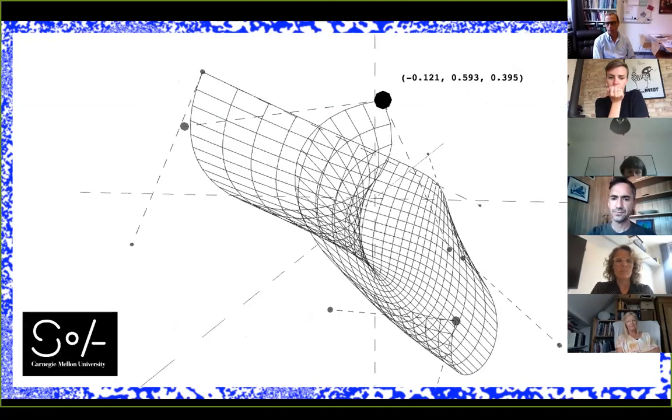So this is another program where I became interested less in design or the outputs of design than in the process of design. It was really exploring software for doing architecture and design. One project that I worked on, you can see here, was a free-form curve manipulator, where you have these points around the surface of a curve, very much like, if any of you are familiar with Illustrator or other vector software, a Bezier curve where you can manipulate control points and endpoints, but for a three-dimensional surface as opposed to a two-dimensional curve.